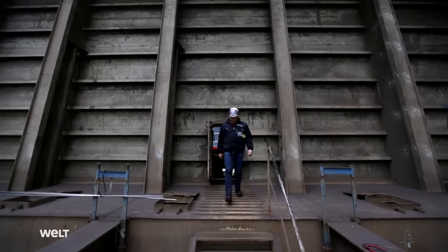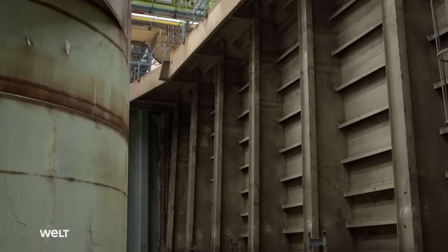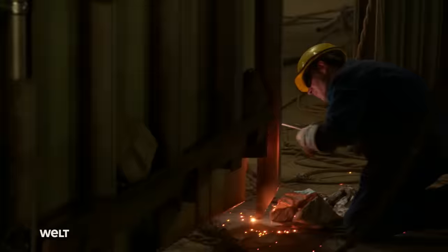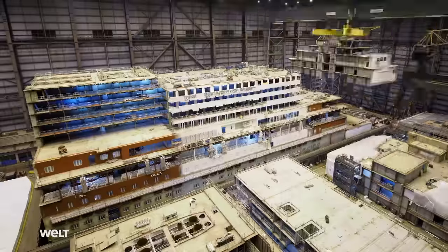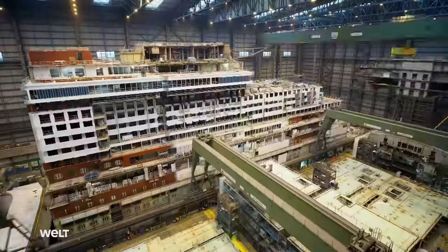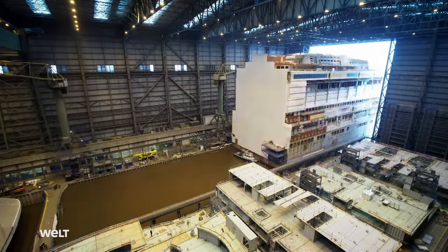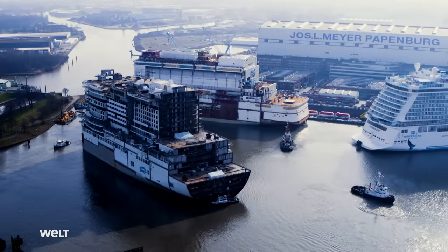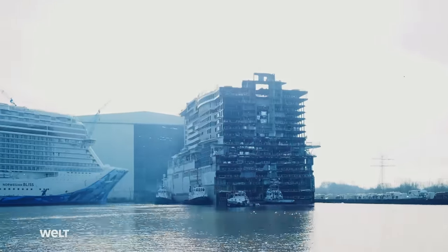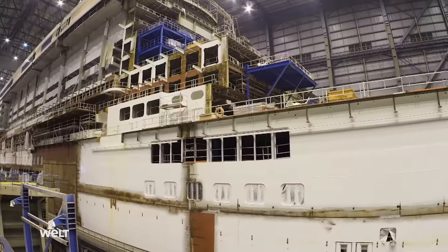The shipyard's preparing for an important step. The doors of the dock will soon be closed, because a wetting is fast approaching. After all the blocks on the second hull section have been welded into place, the aft section is the first to leave the hangar — to enable this, the shipbuilders flood the dock again. Then the middle section, which has been outside, comes back into the hull, followed by the aft section, and both are aligned.